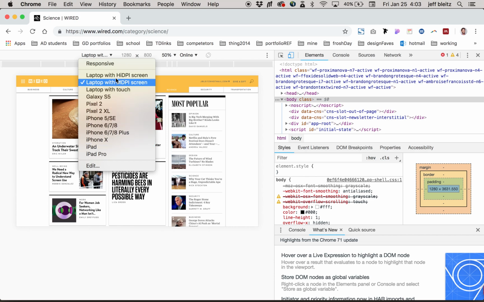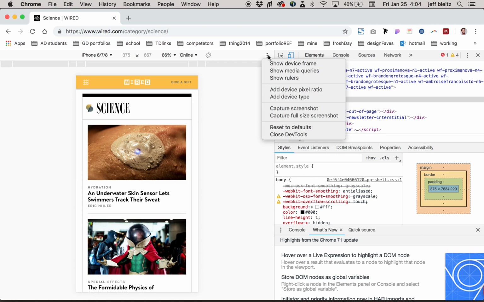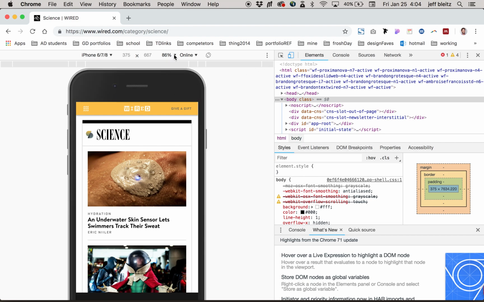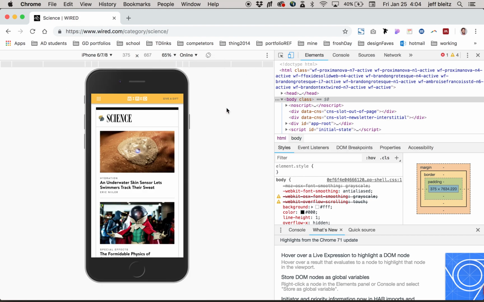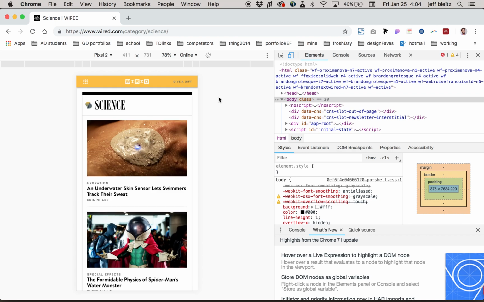Now your list probably looks a little different from mine, but you can probably look at this in iPhone view. I can choose to scale this to fit to the window. For iPhone and Apple products only, I could show the device frame and it will put the phone around it for me. And I don't think that works for, say, a Pixel 2, right? Yeah, the frame goes away there. But I can look at this in a variety of sizes.